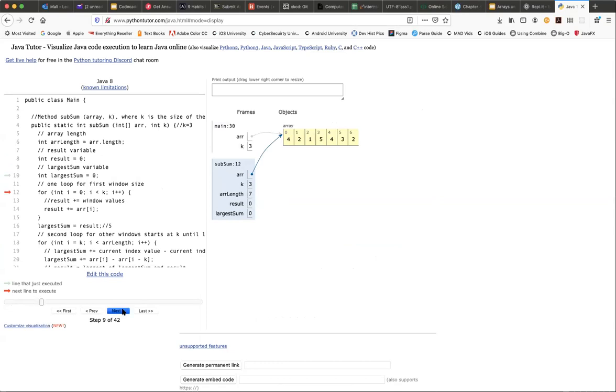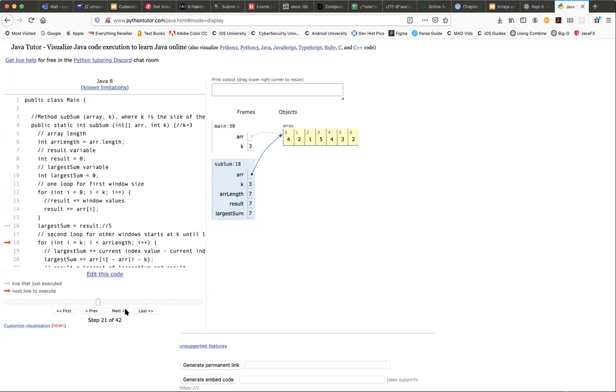And then we're going to go through. We're going to add up the first indices, so 0 through 2, because we're at k of 3. So we should get 7. And that's what we have. We have a result. Largest sum is now going to equal result, 7.